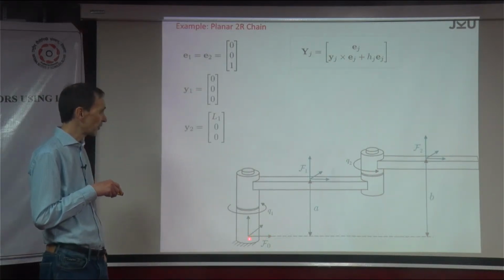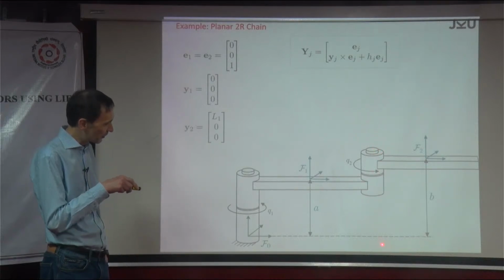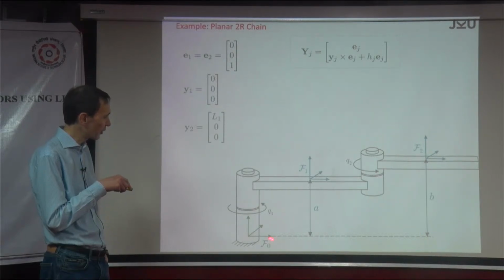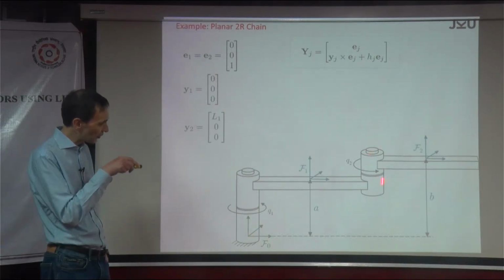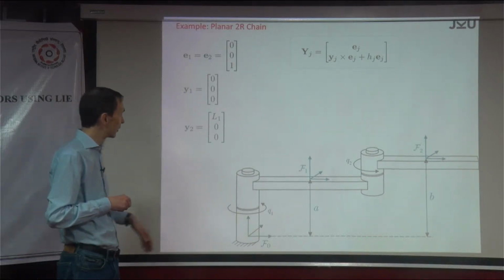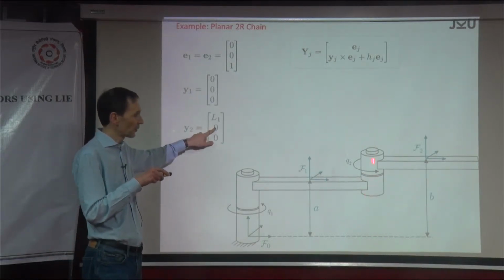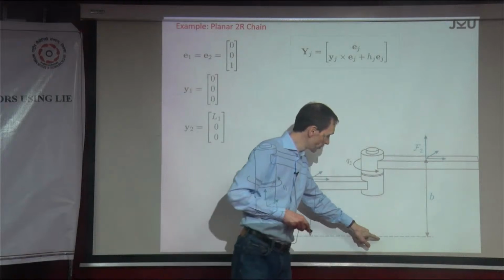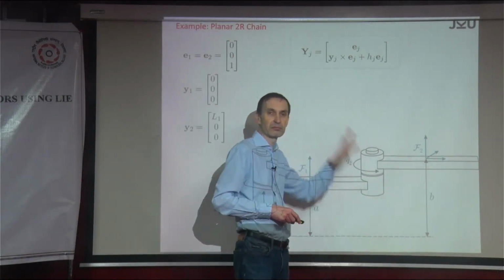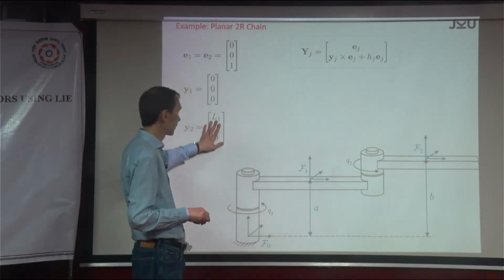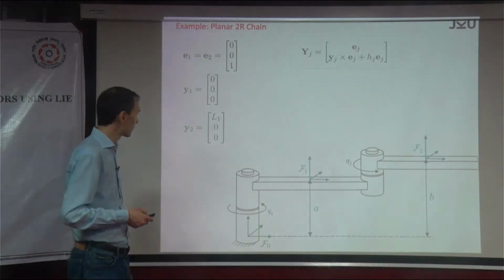The vector to a point, measured from the origin of the space fixed frame to a point on the axis. The axis is like this. This is a joint axis, right? And if the length of this link is L1, then we can say the point is maybe here. You could also say any arbitrary displacement, because as I was saying, it could be any point on the axis. So you could choose any point on this axis, anywhere. But I choose the one that is actually here at the XY plane. But it doesn't make a difference. Maybe we see this later on.